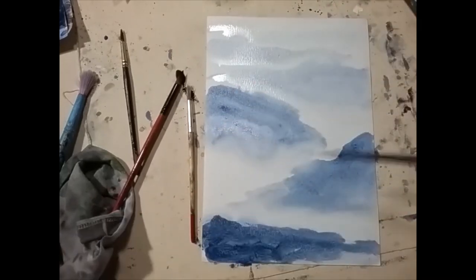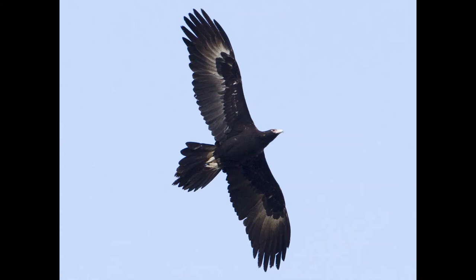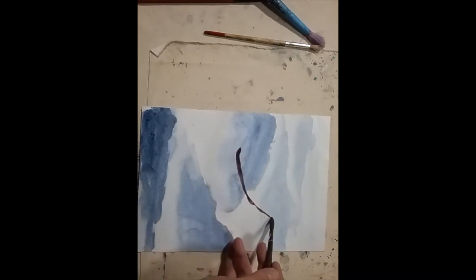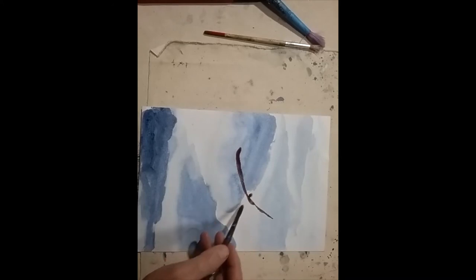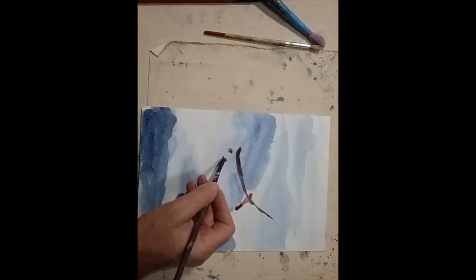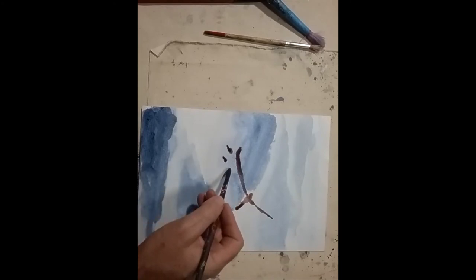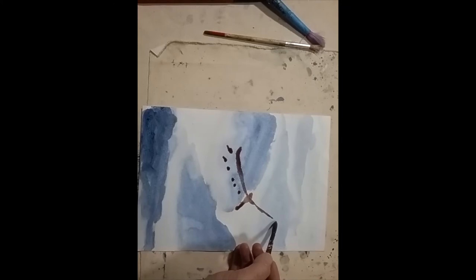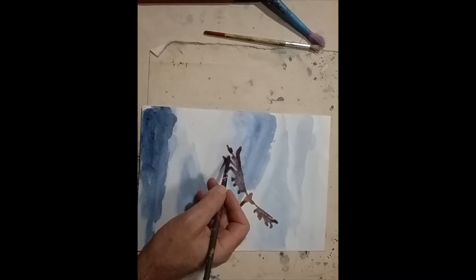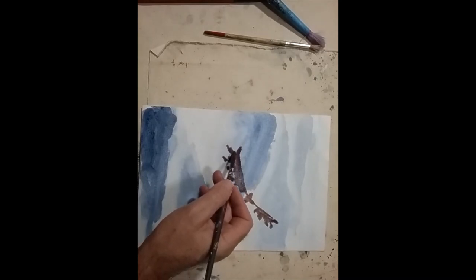I might add a little bit of water around the edge just to let it connect with the rest of the painting, so it doesn't look like a completely separate element. So here's an eagle from Australia — it's a wedge-tailed eagle. We're going to paint that. We're going to start out with a smiley face kind of curve, and then draw almost like a tongue poking out of the smiley face — about one third of the length of that original line. Then there's another little line sticking out the bottom. Now I'm putting some little dots to show where the feathers perk out to, sort of like fingers.